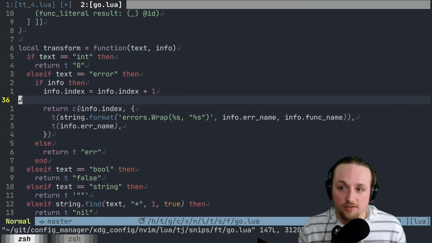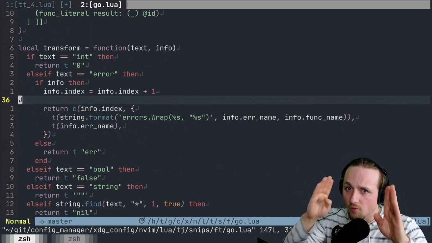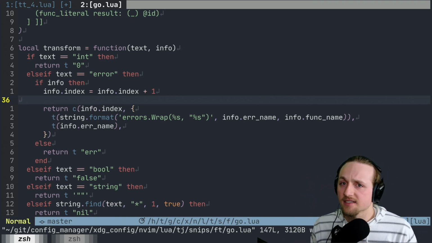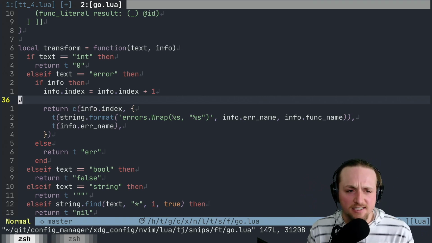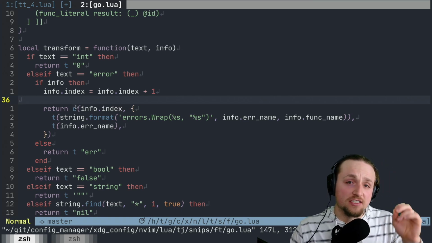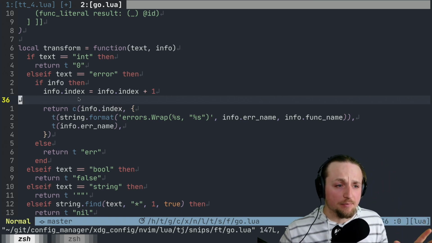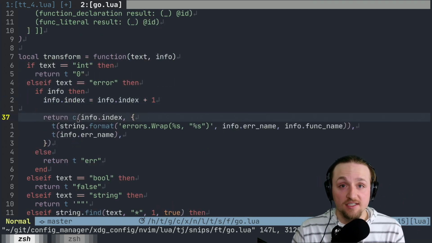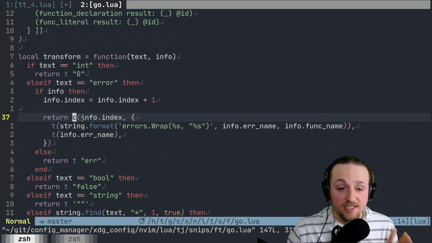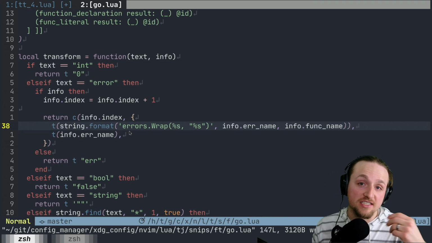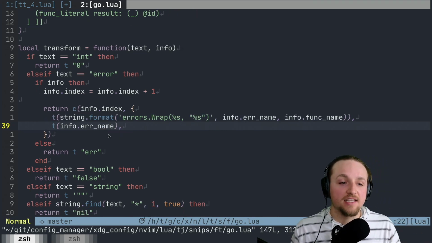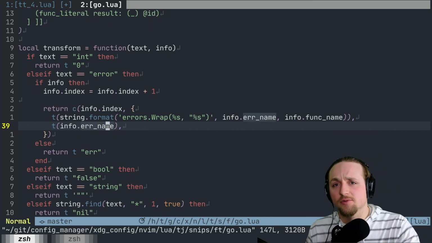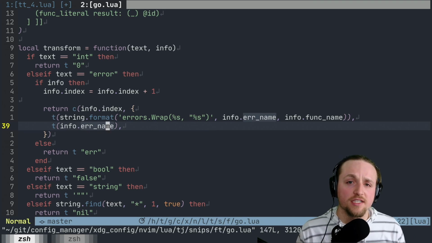And what's cool, right? So once again, this is how you should be thinking when you're interacting with complicated LuaSnips: I want to combine the building blocks that TJ has been so meticulously teaching me, right? We're returning different types of nodes within this dynamic snippet, which means we can return text nodes, but we can also return choice nodes. And this is what I love. This choice node here has the option to be either wrapped with this errors wrap library or just directly with whatever the error value should be. So I think that's the really exciting thing as we go through here, and we'll work on how does this work in the next video.